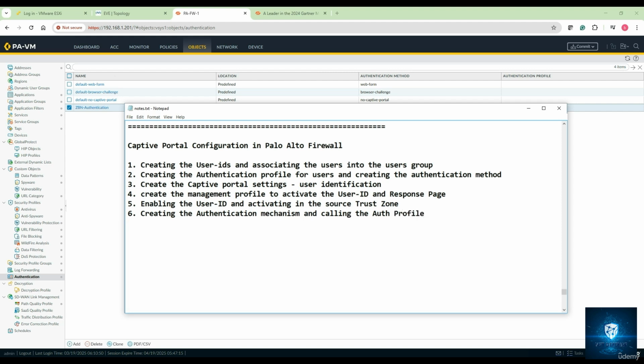Okay, the seventh step is to create the authentication based security policy. Okay, authentication based security policy, or I should say user ID authentication based security policy.